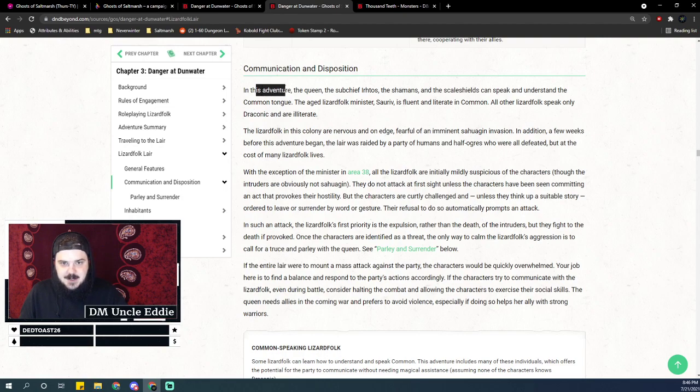So, in this adventure, the Queen, the Sub-Chief Irtos, and the Shamans in the scale sheets can speak and understand the common tongue. Atreyu, yeah. Of course I knew that. I haven't seen it in so long.